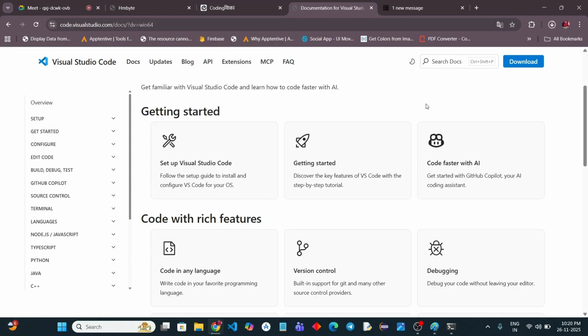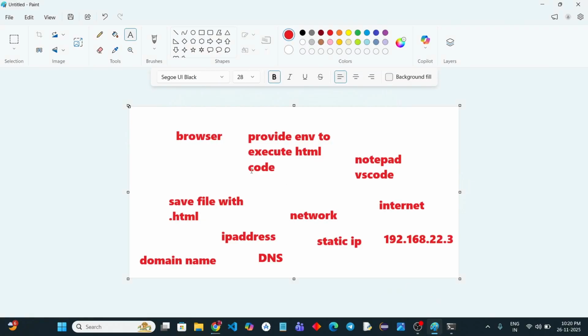Fine. So the next target is to design such a website, and we will start with HTML code. Now your job is to download VS Code and start with this. Let me create the very first page of ours. I will do just one demo and then we can stop. I will do some basics.